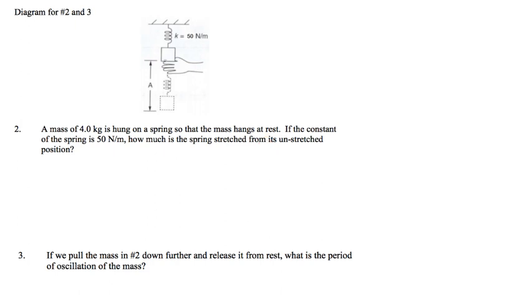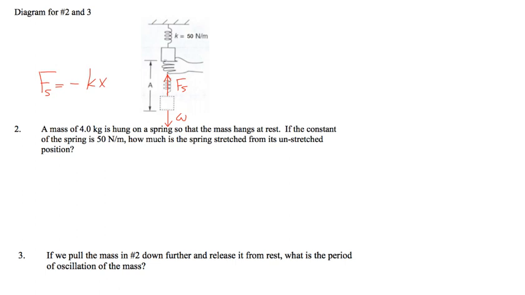If you look at the picture, the only forces on this when it hangs at rest are the weight in one direction, opposed by the spring force in the other direction. So this is your spring force, and that's your weight, and those two have to be equal. Now our formula for the spring force is Hooke's law. We have that the spring force equals minus kx.